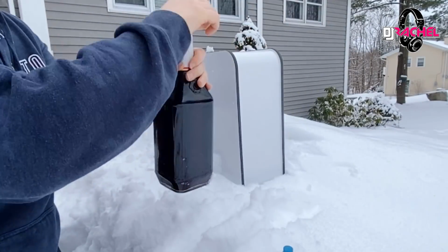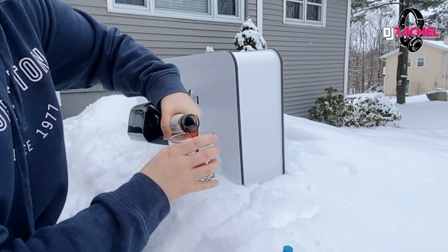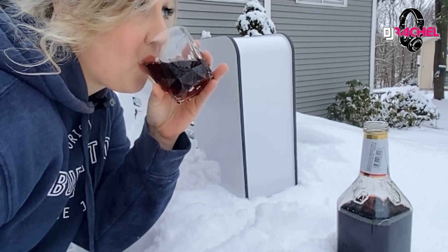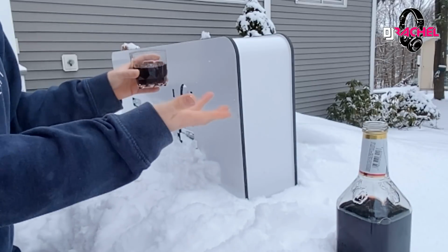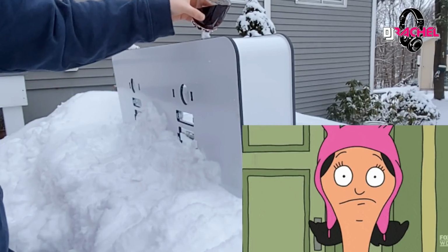First up is the red wine. Let's take a little sip. Definitely delicious, so let's just pretend, I guess, I accidentally spilled this all over the Infinity booth.